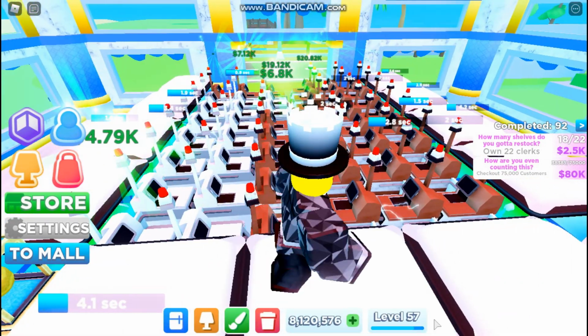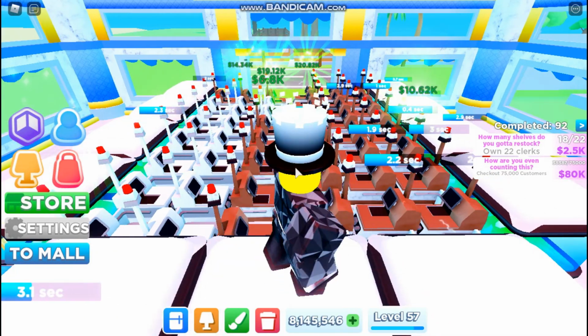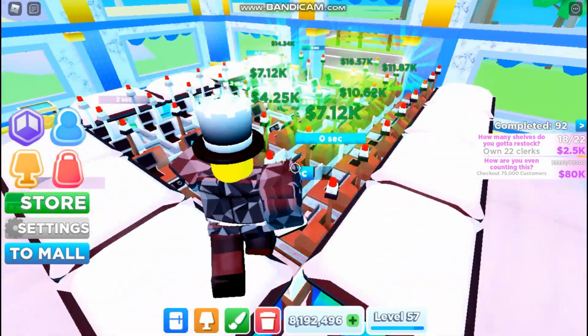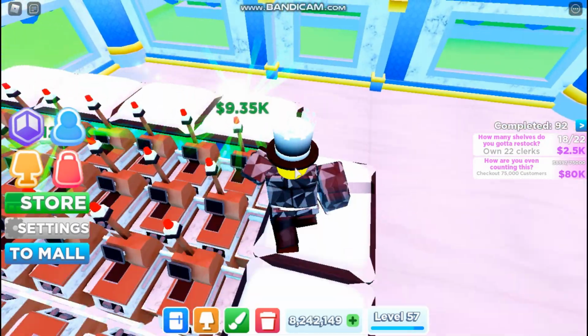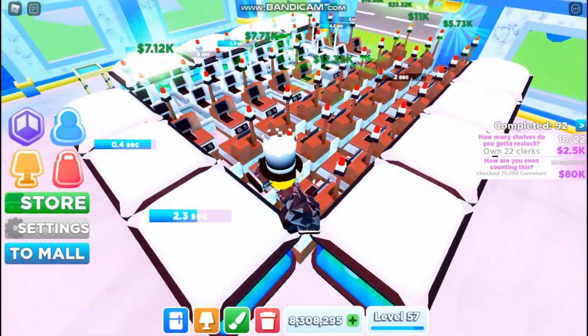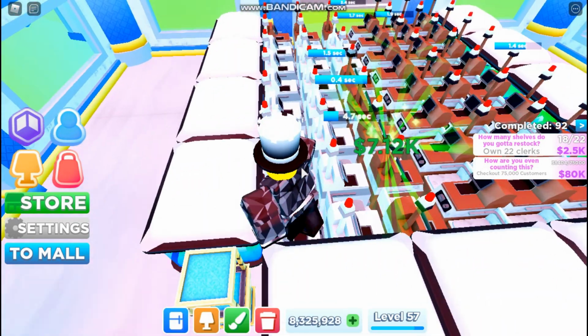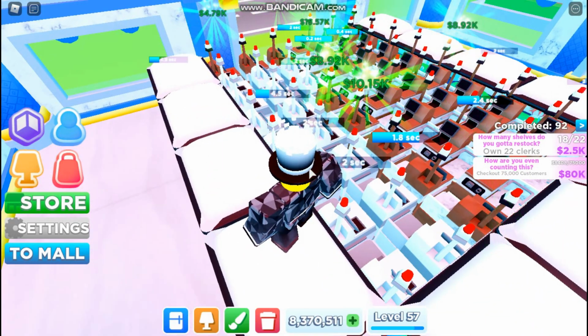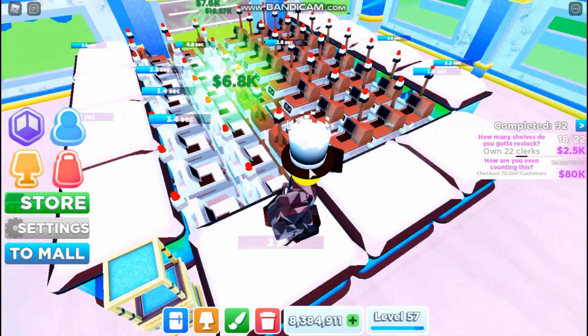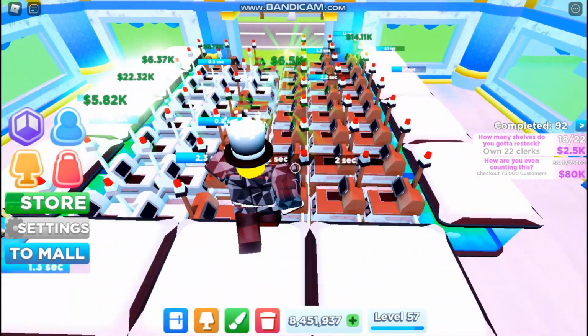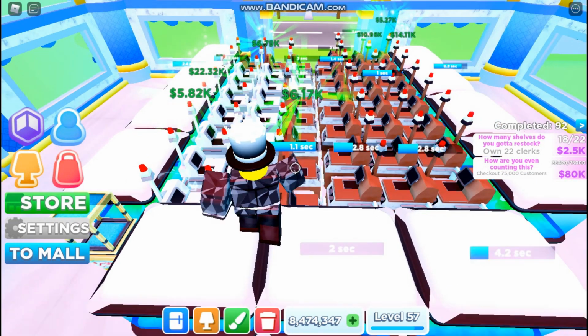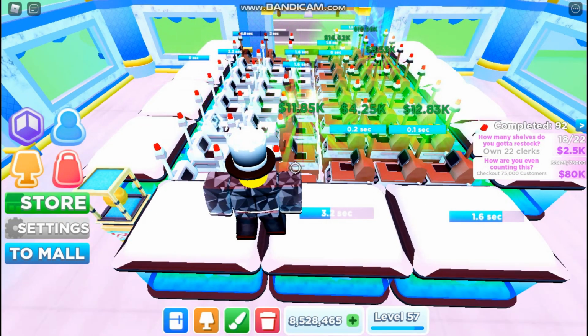Now, one thing I will say though, you want to figure out a ratio of how many capacity items you have to customers, because if you have too many capacity items, that might cause a lot of extra unnecessary walking, whilst if you have too few capacity items, that might reduce the room for more customers to come in and buy them. So being able to figure out around how many capacity items you want placed down in your store is a really important ratio in terms of how much money you're going to be making.